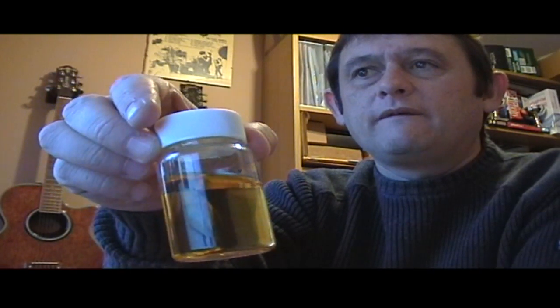Normally I vape this stuff, which is a homemade 50-50 VG PG juice. I tried that in the tank, and basically it's too thick, it's too gloopy, it doesn't wick down onto the atomizer, and I was getting a burnt taste.